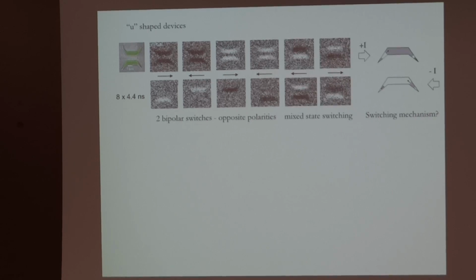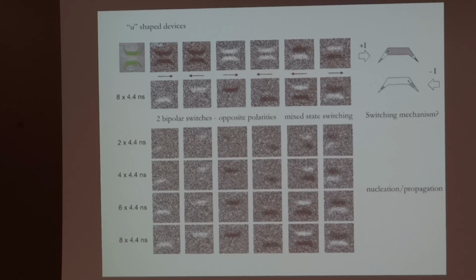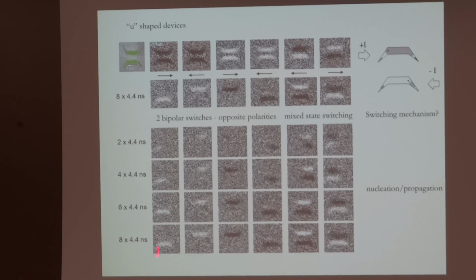Interestingly, you can also have mid states when one of the magnets is pointing up, the other one pointing down, and they both switch together in the opposite direction. So now we know this works, and we can also check if it works through the same mechanism that we expected. For this, instead of applying the 8 pulses all together, we separate the pulses in series of 2 and take images after each pulse. You can see here that the contrast always starts appearing from one end and propagates through the wire, depending on the current direction. So it is always in the direction of the current.